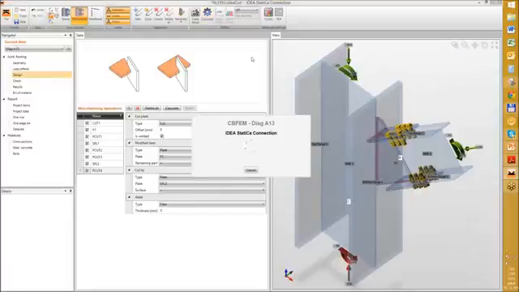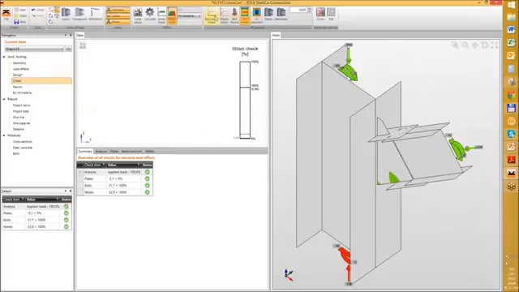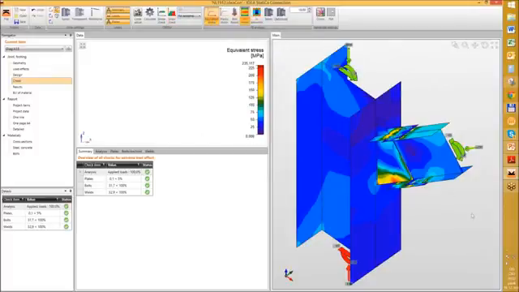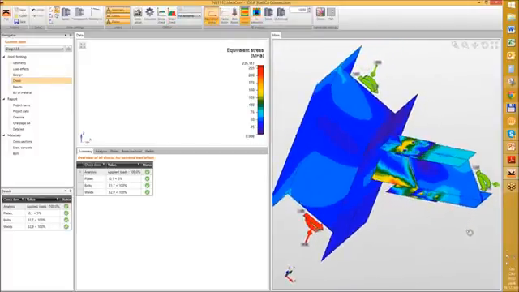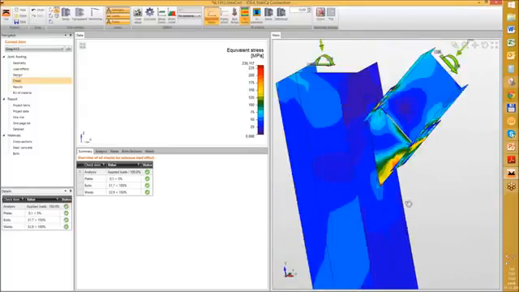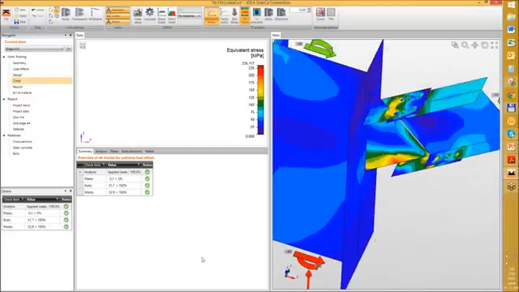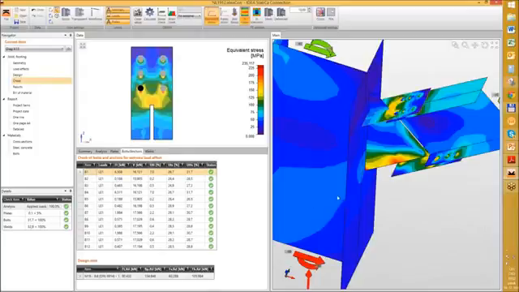So you can try to calculate. And we have results. So quite complex connection, you can see how we can do it. And you had this question about shear forces.